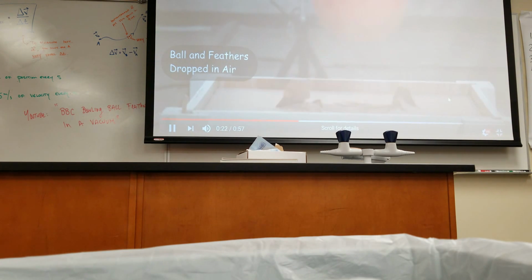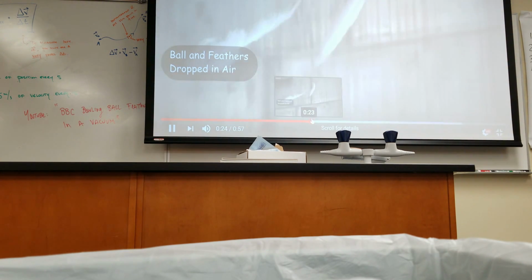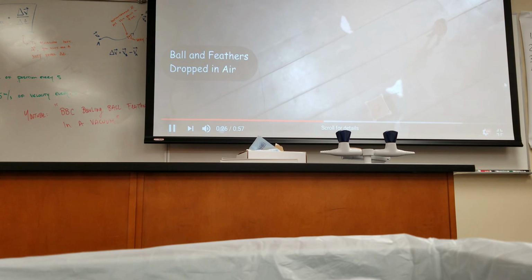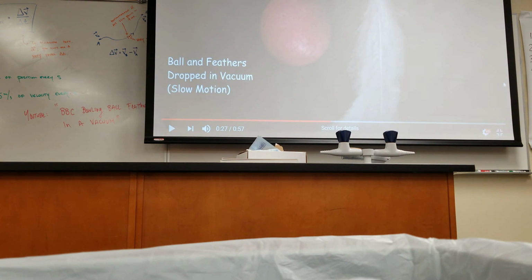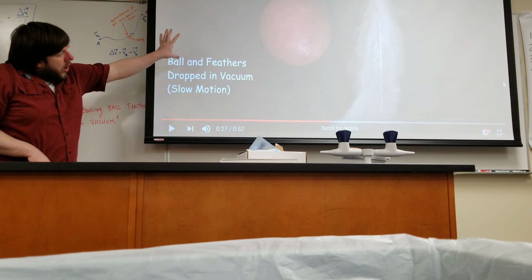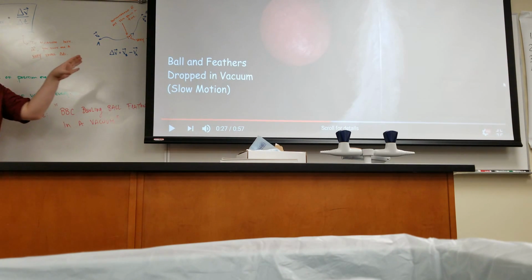Okay, right, that's in a vacuum. You get exactly what you expect. Right, the feathers take a lot longer, they have a lot of drag. Now what they've done is they've sucked out all of the air inside the vacuum chamber, and they're going to drop them with no air resistance.